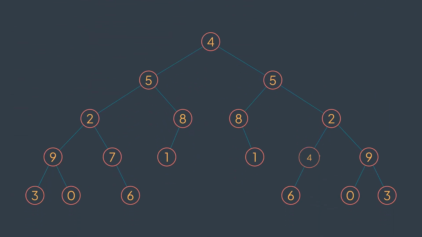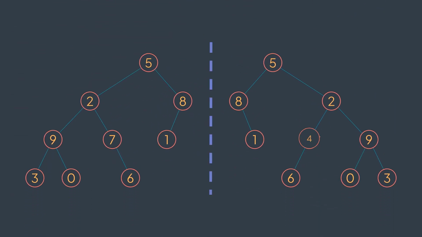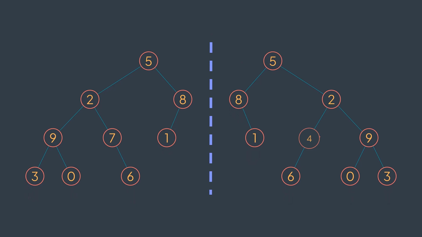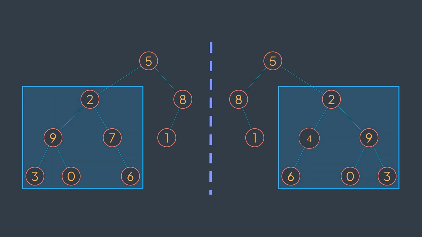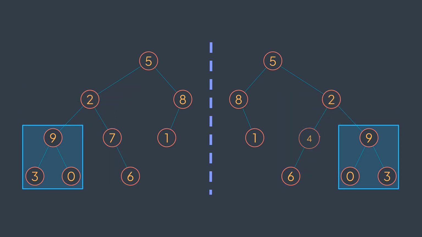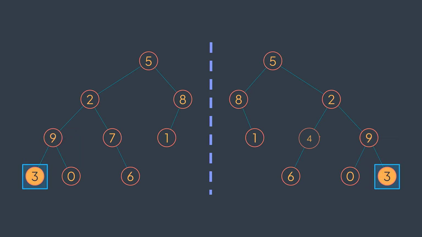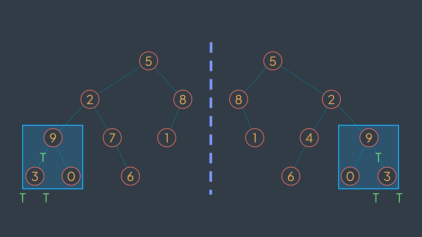We want to check if this tree is symmetric, so we check if its subtrees are symmetric to each other. They have the same root value, so we check left subtree of root 1 with right subtree of root 2. Same root value, we check left subtree of root 1 with right subtree of root 2. Same root value, we check left and right. Same root value, and their children are both null, they will return true. Same root value in symmetric children, all conditions are respected, it returns true.